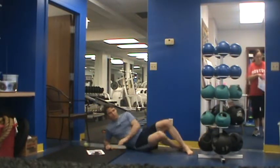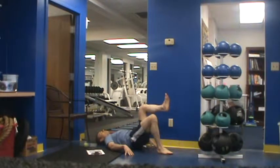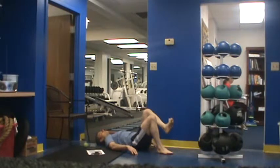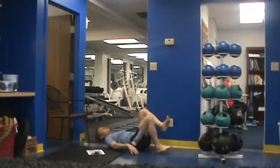Then we move into a single leg glute bridge. Pressing my hands into the ground with abs tight, I push my butt up into the air. I'm trying to keep my back pressed into the ground, so my abs are on while I'm doing this. I'm trying to feel this in my butt cheek. If I start to feel it anywhere else, I come down and reset. You can also come down just a little bit to get more butt versus hamstring. The other thing to think about is coming up onto the heel. Hold for 2 to 3 seconds and come back down.